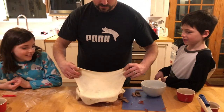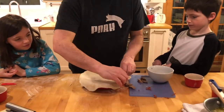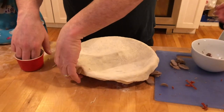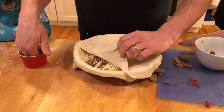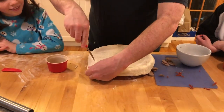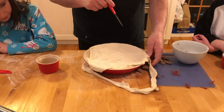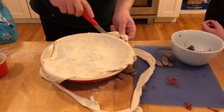I'm gonna take the top layer right over the top. And now I'm actually gonna take and wet my fingers. I forgot to do this, but I'm gonna get the edge of the dough a little bit wet. I'm gonna cut right through and cut right around the edges. See how I said it's gonna shrink? It wants to shrink back on itself. It's like an elastic.